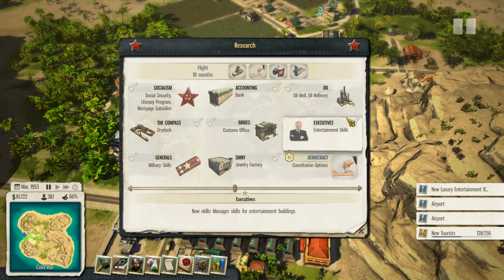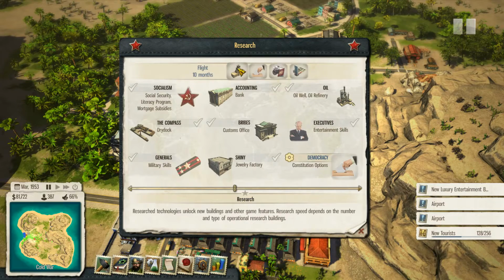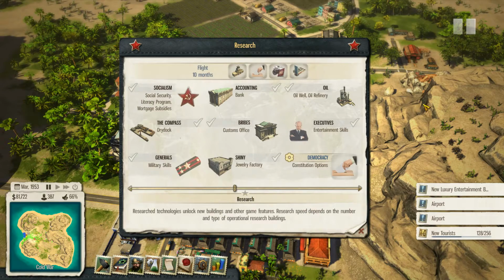And in this episode, we're hopefully going to build an airport. And, well, we need electricity and all these other nice things for that. But look at that, this is super fast. We'll have an airport in no time. In 10 months. That's soon enough.